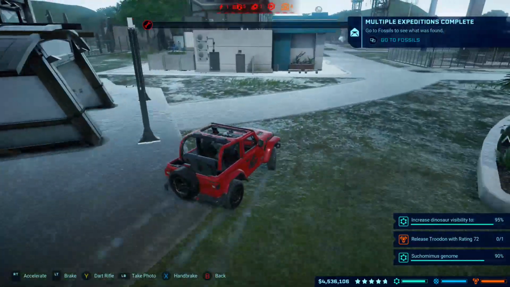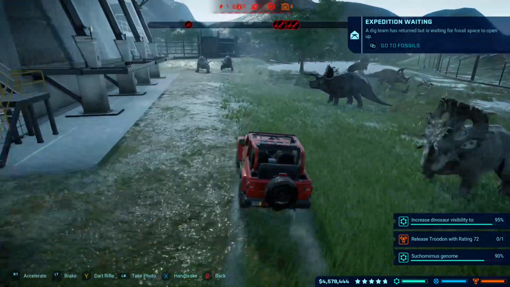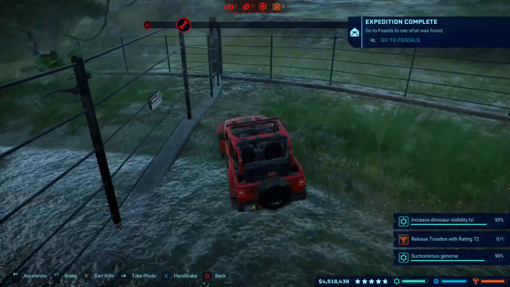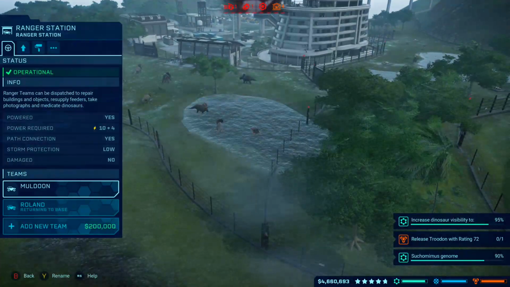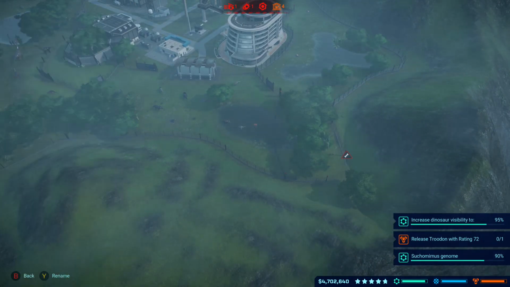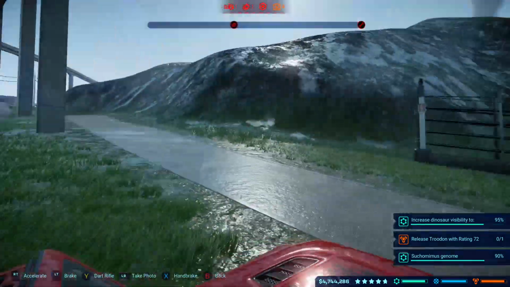Where's my gate to get into there? Here it is. We might have an issue here because these two habitats might get mixed, which is a big problem. Yeah, we already have a Dilophosaurus coming in here. It looks like only one got in though, so... Fix that. Owen. Tranquilize that. We need to... Roland left a sick dinosaur up there.